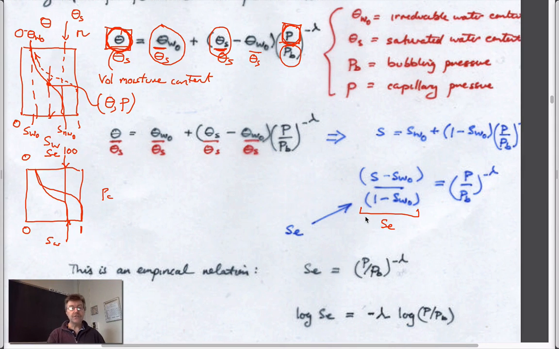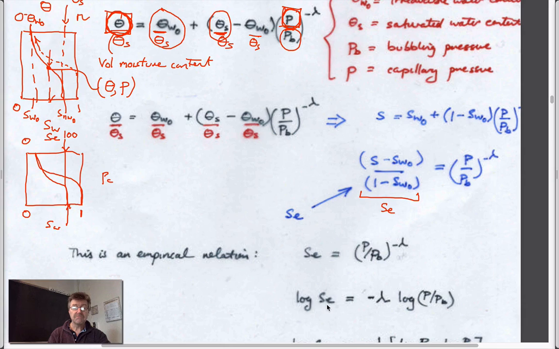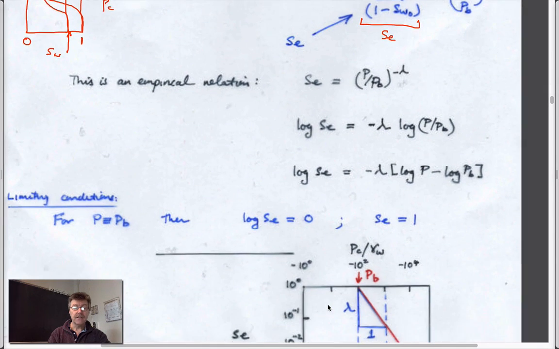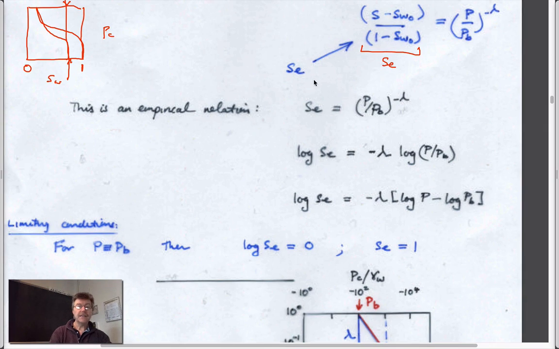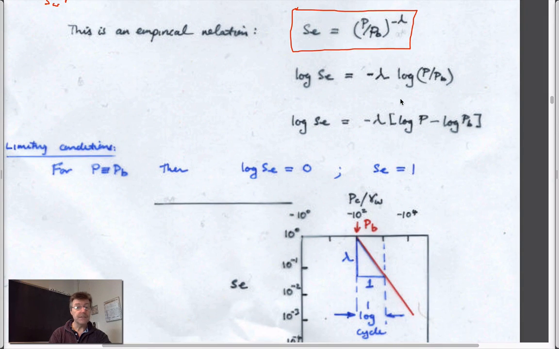And so what that allows you to do is to write this expression as this. And the final deal is that you have a very simple expression that represents these capillary pressure versus saturation curves. Saturation changes with capillary pressure according to the entry pressure and a slope of a line, and it's basically this curve here.